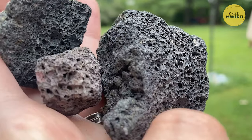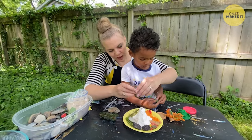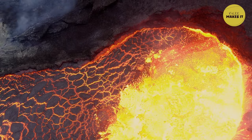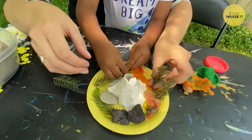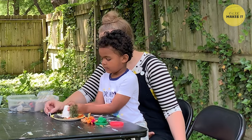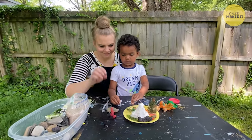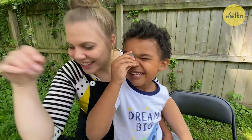See all those holes they have? Well, how did the lava escape out? I think that this was once hot lava, and then when it cooled down, this is the rock that it became. And I thought maybe we would want to put, like, a cat or a cat-sized rooster. What do you think? Yes, very good.